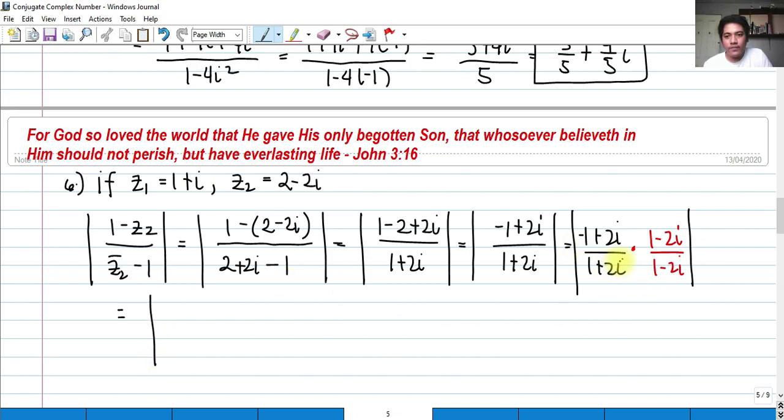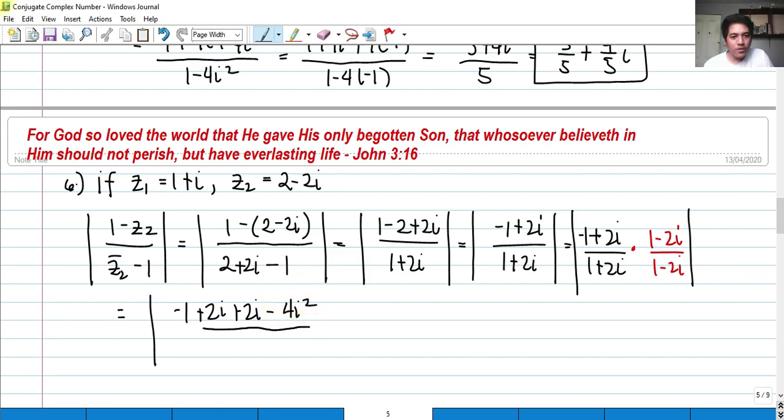Evaluating that, so we have negative 1, and then minus 4i squared, because this is a difference. No, we have to evaluate it because this is negative 1 and this is 1. They are not entirely the same. So we have to perform still the FOIL method. So we have negative 1 first, outer, we have plus 2i. We have inner, that's plus 2i. Then we have the last, that's negative 4i squared.